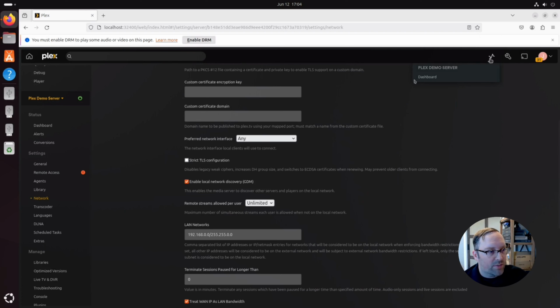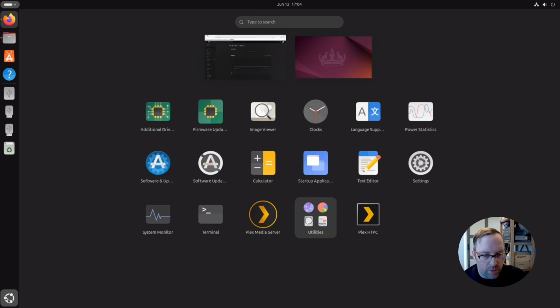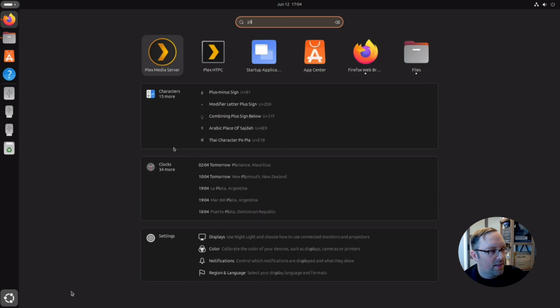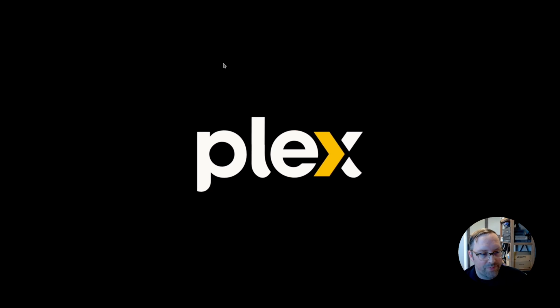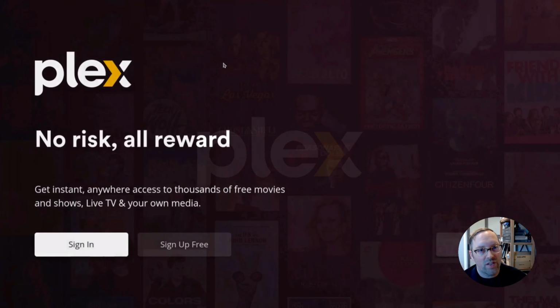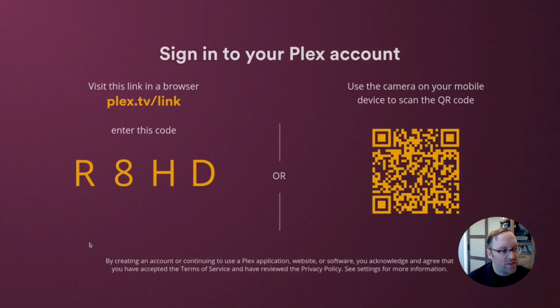Let's go to the dashboard real quick, and then before we switch over to the Plex Media Server client. Okay, let's go to the Plex HTPC, and it's going to open up full screen. This will give us our full media experience, right? So let's click sign in, and we just use our username. Since I'm not doing this from a mobile phone, I'm going to type this code in.